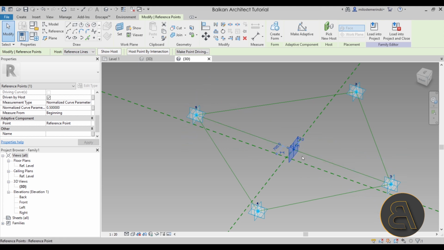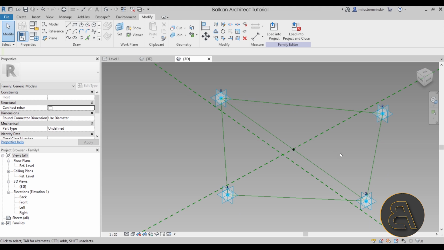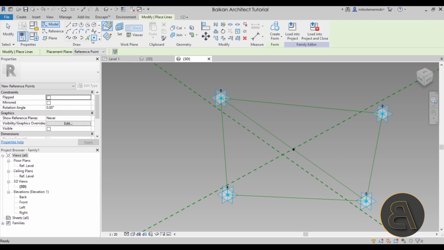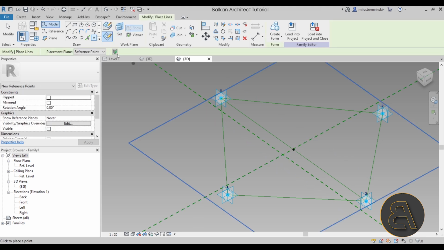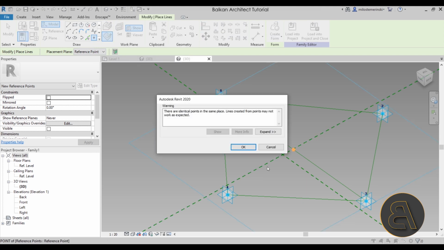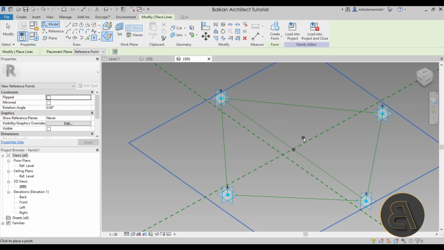Okay, so with that determined, the next step is going to be to create a new point, and we're just going to be hosting it on this point. But if I just go here to set work plane, I can set it on the horizontal work plane of that. I'm just using the tab key to toggle through work planes, and I want to set it to this. And then again, we go back to drawn work plane, we place it there, and it's going to give us all sorts of errors. That's okay.